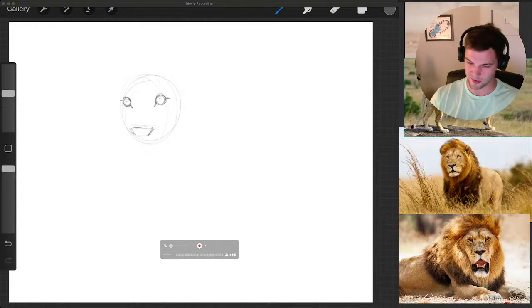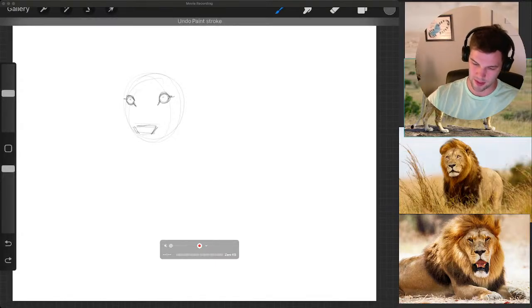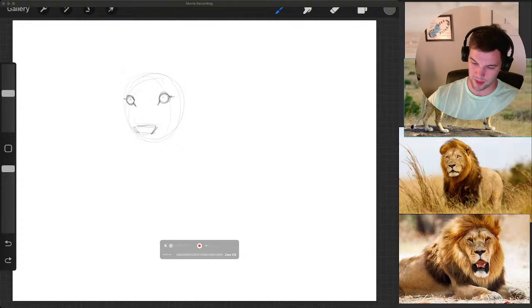I eventually want to have a more stylized approach to things, which I do have a stylized approach, but the best stylized stuff starts out from reality.